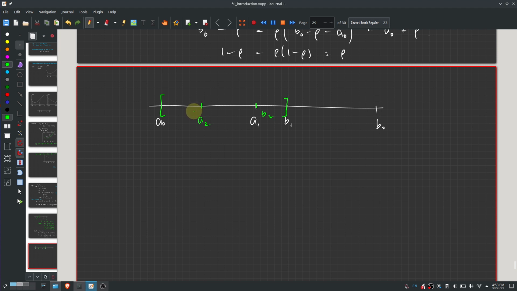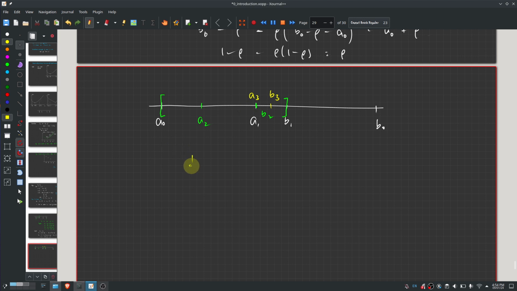Again I evaluated the 2 new points, and let's say my b2 is equal to a3, and some b3. Okay, and so on. This keeps happening. So when I go from the (i minus 1)th iteration to the ith iteration, either my ai is equal to bi minus 1 or my bi is equal to ai minus 1.